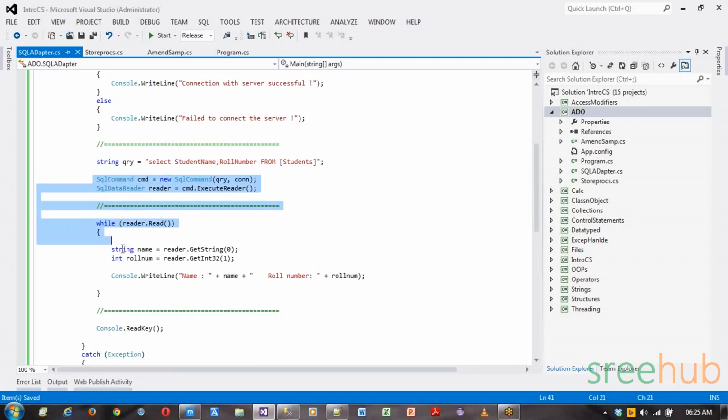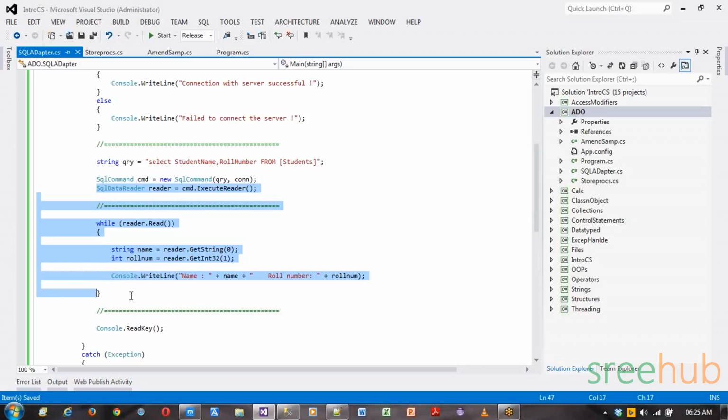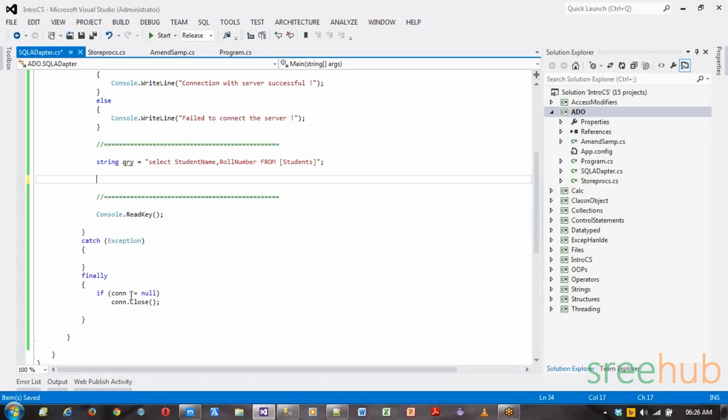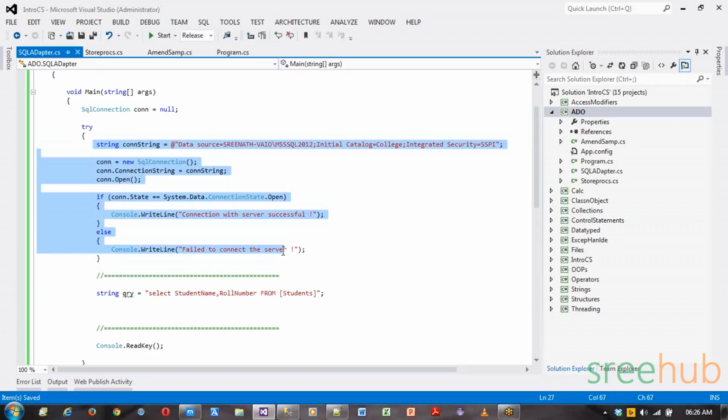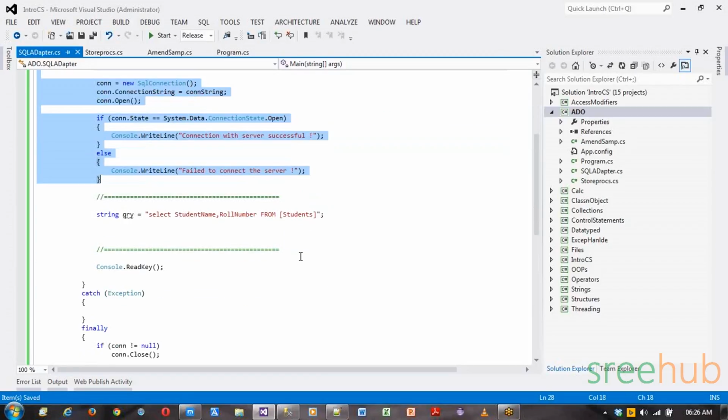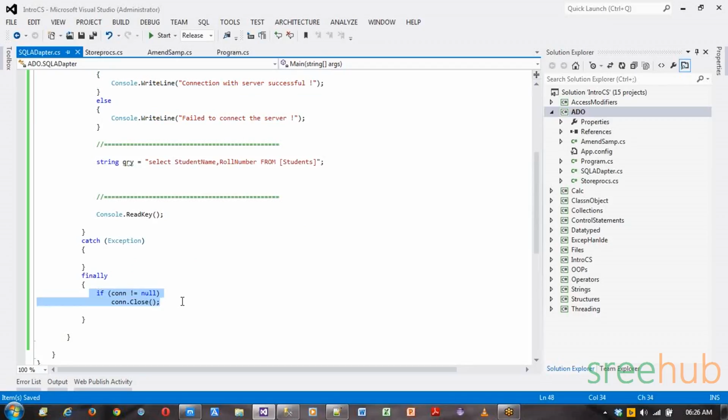So let's remove this part from the data reader. Now we have an active connection code, and we have a code to close the connection.